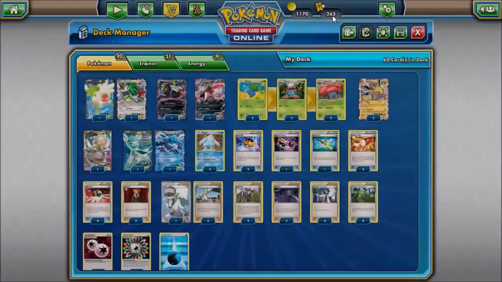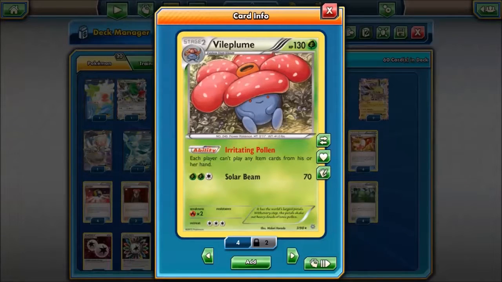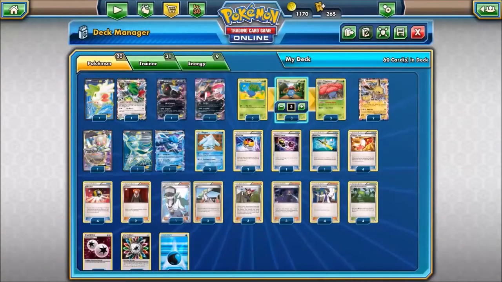We've got three Oddish, three Gloom, and we have the main nasty himself, Vileplume, right here with the Irritating Pollen ability, which means that each player can't play any item cards from his or her hand. It's nasty. And we are not attacking with Vileplume whatsoever. It's just there to sit on our bench to stop people using item cards, because everyone uses item cards and it really slows down the deck.